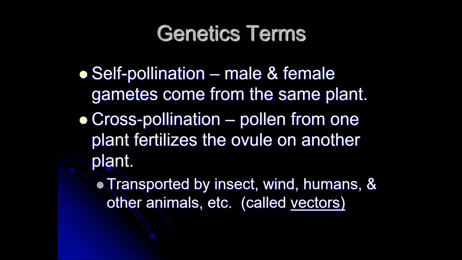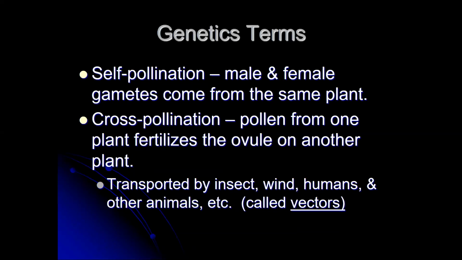So self-pollination, of course, is where the male and female gametes come from the same plant. That means the pistil can receive pollen from the anther in that same flower. I was talking about how the anthers in the model in my classroom were above the top of the pistil, so it's really easy for pollen to just fall down in there. Insects can brush it in as they walk past or fly past going down into the flower for nectar, and wind can just dust it there.